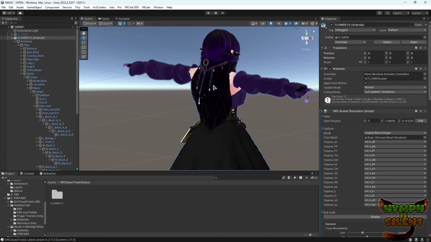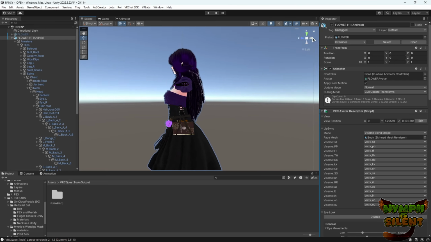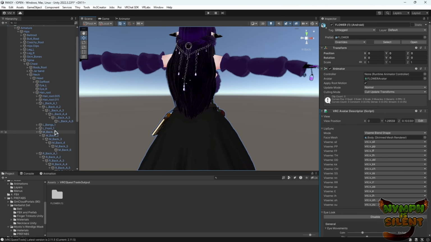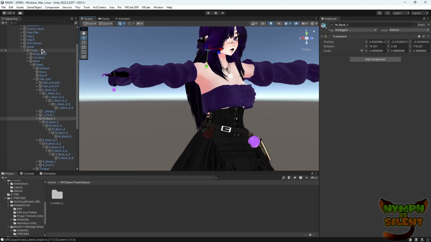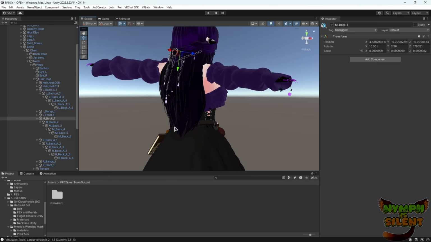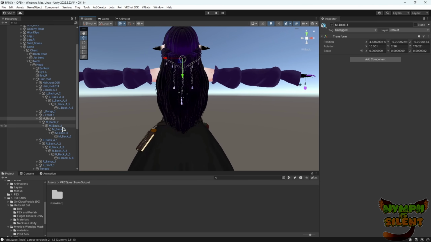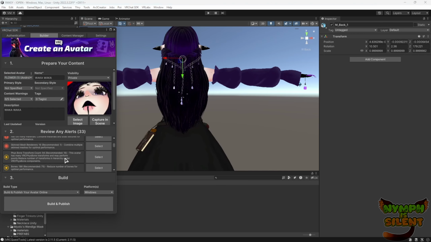So if you're not trying to go for that effect, this might not be the method for you, but I don't have posing or anything like that. I actually don't even have a chest collider, which is crazy. I usually add them. So we're just going to leave it like that. And if we come up to our control panel, you'll see that it dropped that transform count to 94.